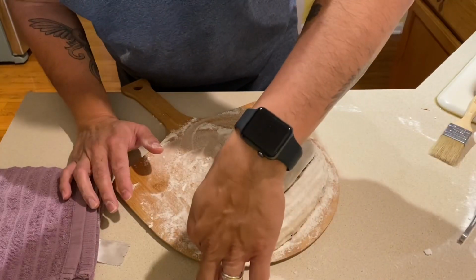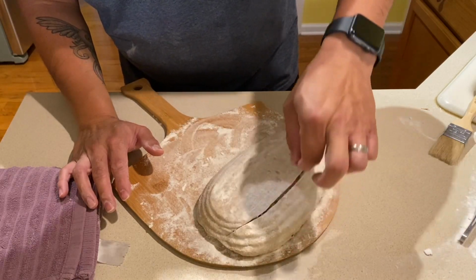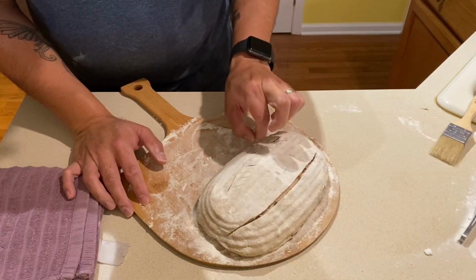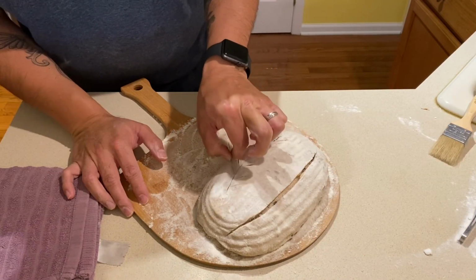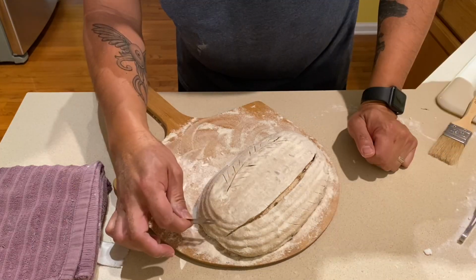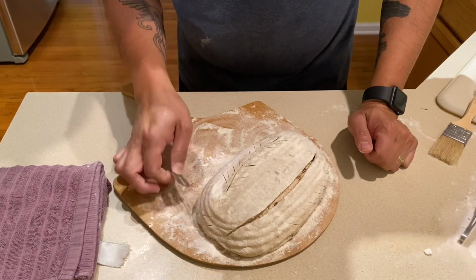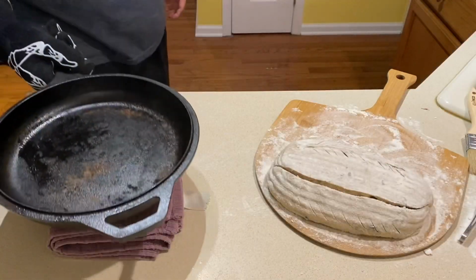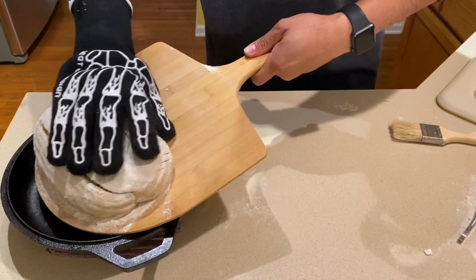So here's a batard. I'm just doing a slightly off-center slash and a little decoration. I'm still working on decoration, so these don't turn out that great for me, but keep trying, keep practicing. So I'm making a leaf or a vine and just doing some random scoring here, just to flex how I'm ambidextrous. And then there you go.